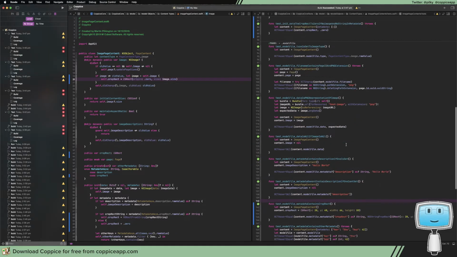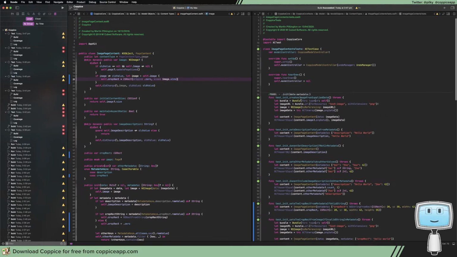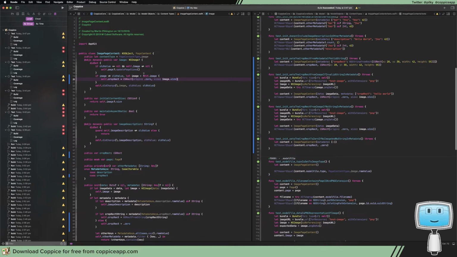So what that means is we will reset the crop size.